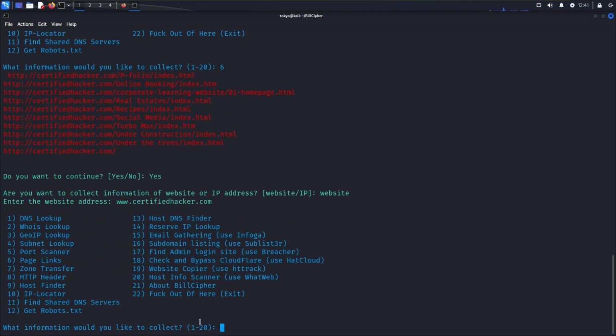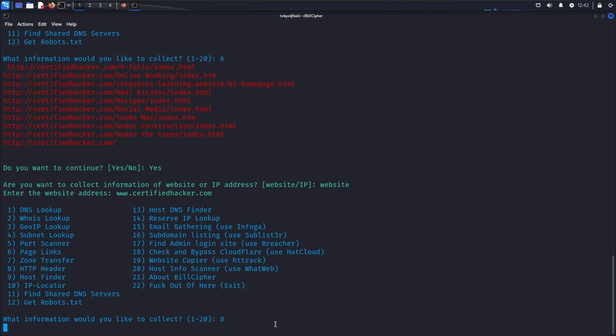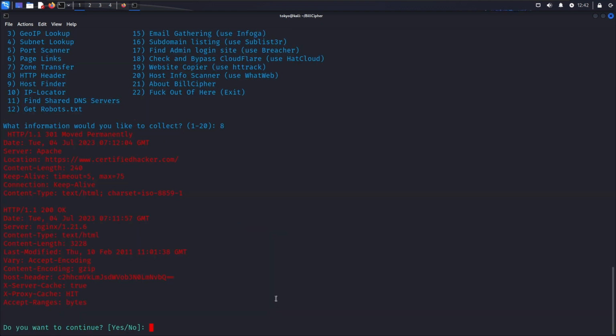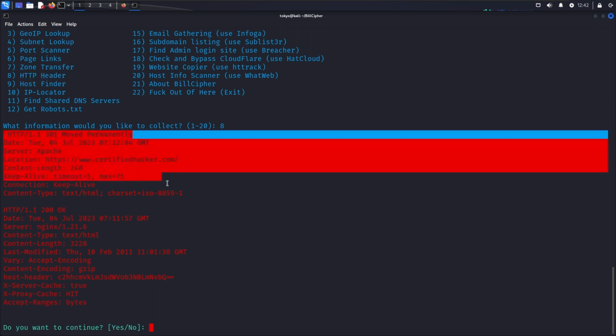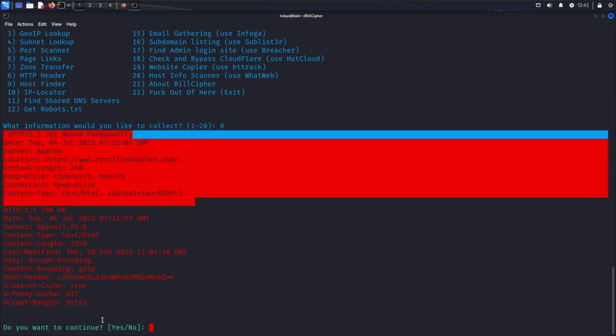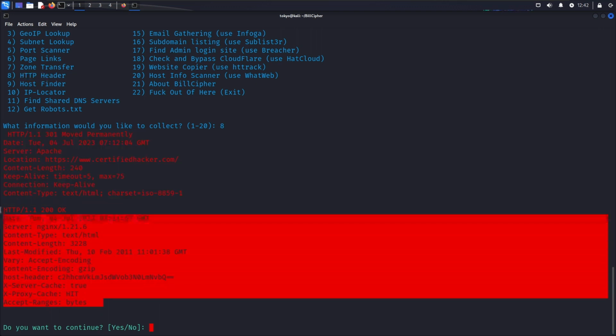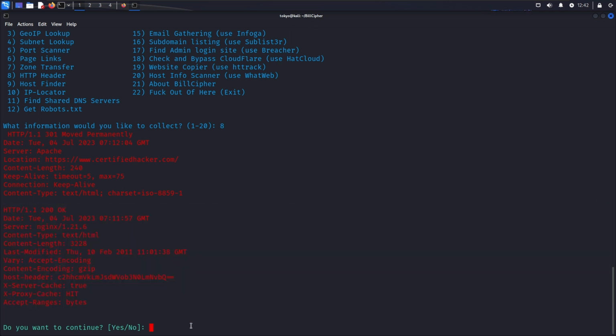Now let's find the HTTP header. For this type 8 and hit enter. It has given us the HTTP header. We have the header here and here, so we can see all the values from here.